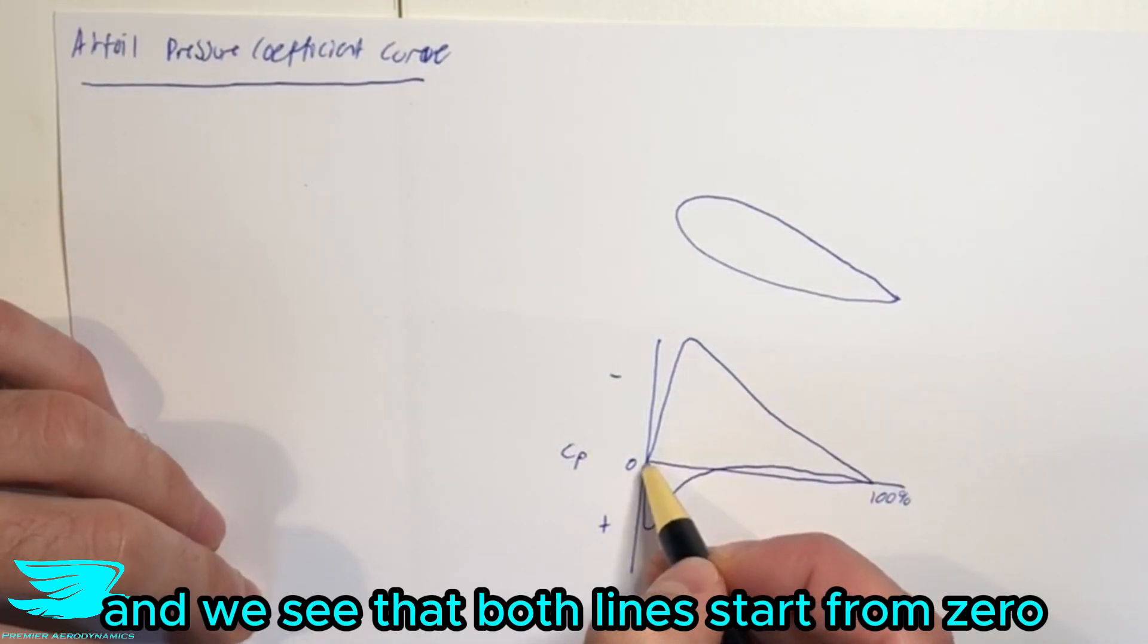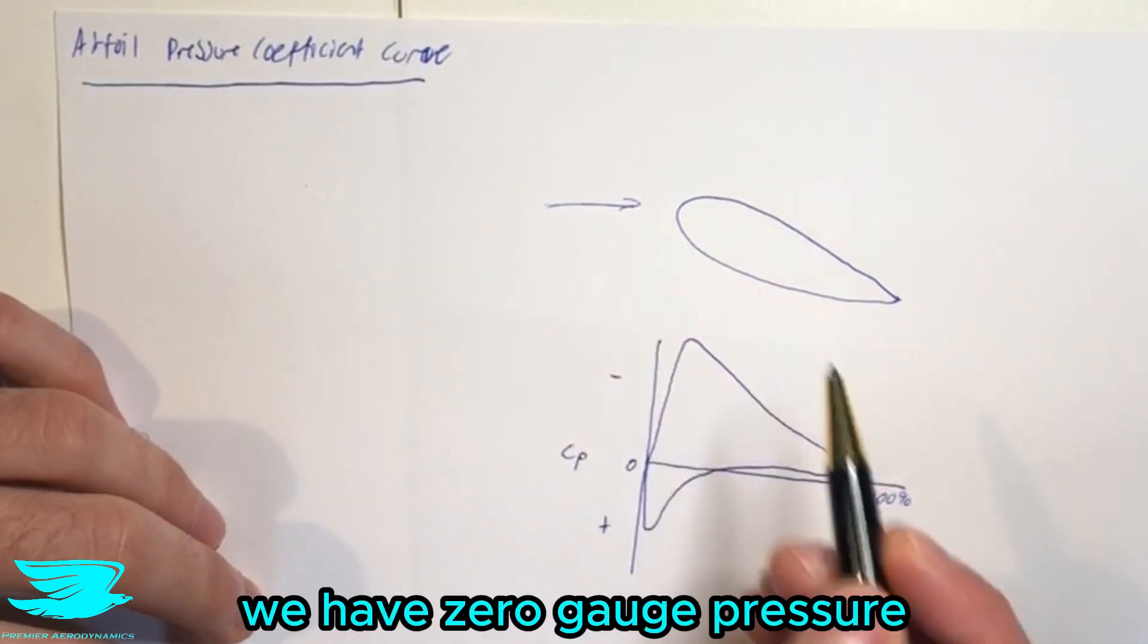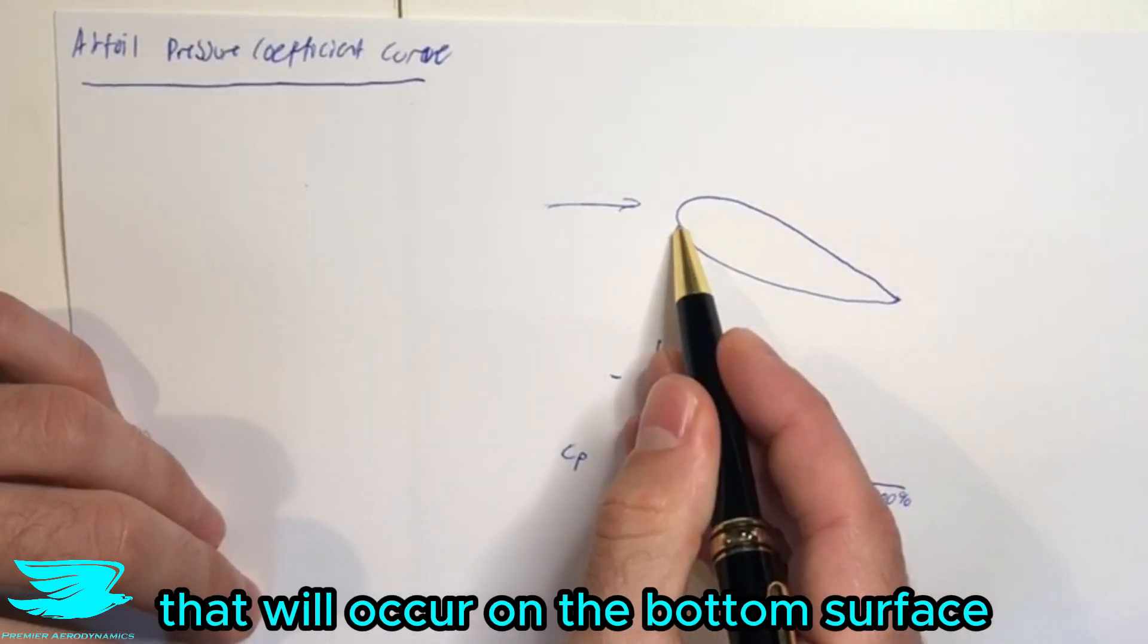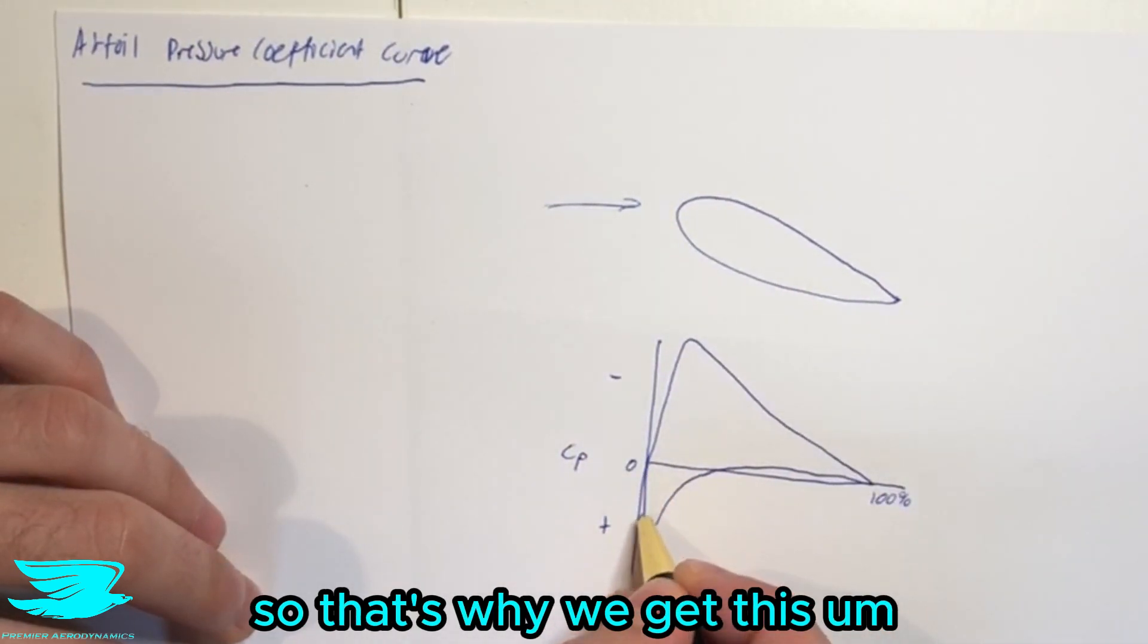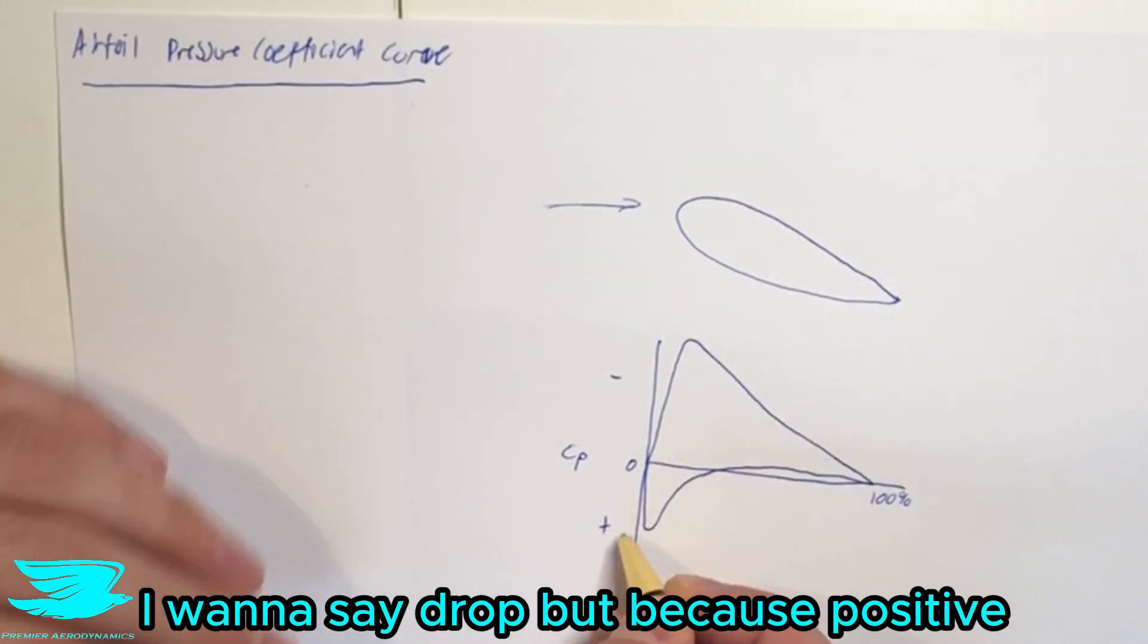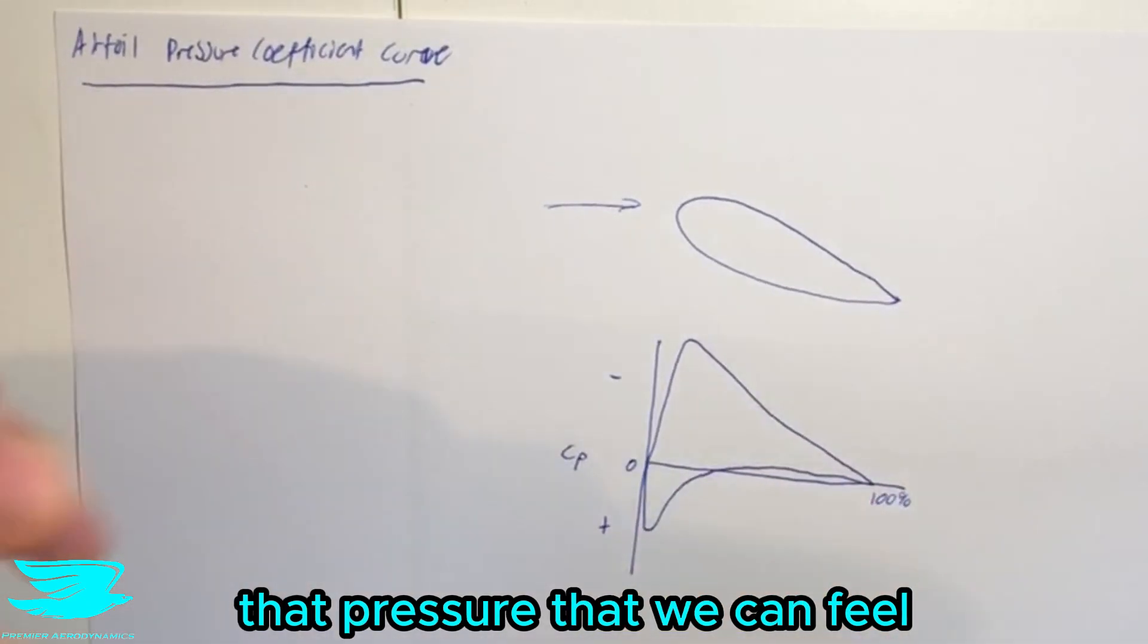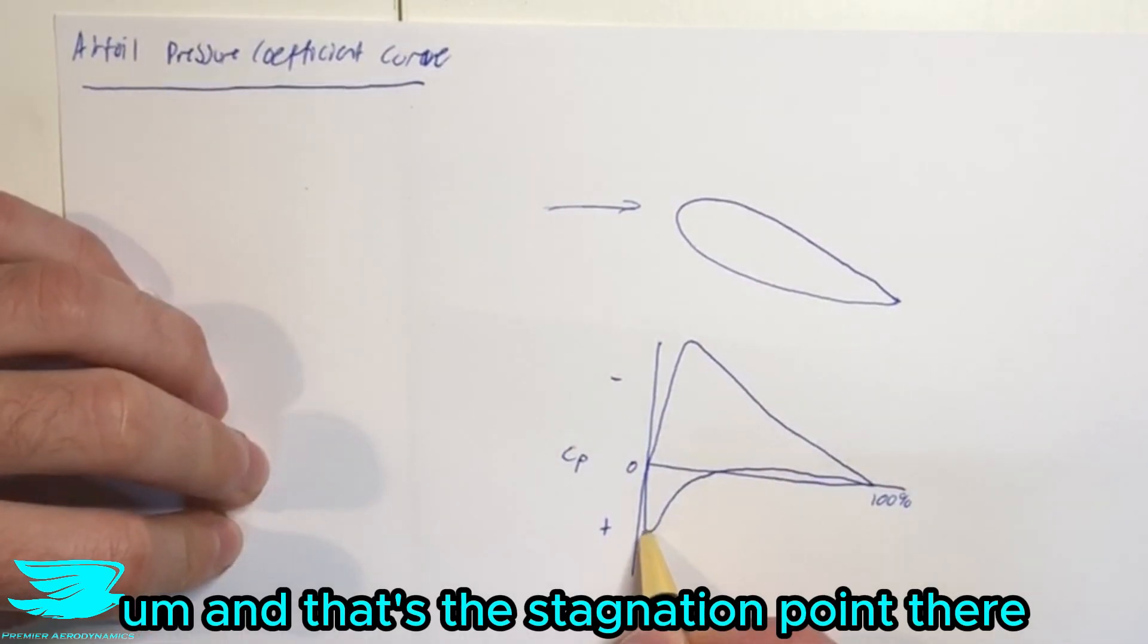And we see that both lines start from zero. So that means that when the free stream flow comes in, we have zero gauge pressure. And then it hits the airfoil. And we get a stagnation pressure, which if we have the airfoil up at an angle of attack, that will occur on the bottom surface. So the pressure surface, which is this underneath side here. So that's why we get this increase in the pressure coefficient. I want to say drop, but because it's positive, it really is increase. And that's because all this flow is crashing into the front and decelerating, dumping all that energy into static pressure, that pressure that we can feel. So like static pressure kind of thing, especially the total pressure. And that's the stagnation point there.